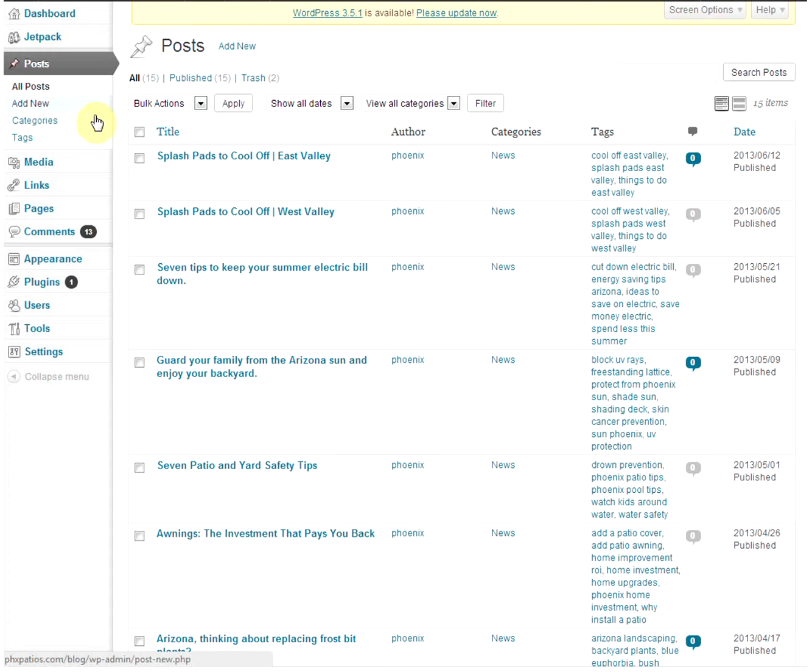So here we are in our section where we can make a new post. These are all of our previous posts that are already live on the website. And if you look up here, you're going to see Add New. This is what we're going to do to create a new post. So every single time you want to add a new post, you just come in here, click Add New, and that'll bring us right in.